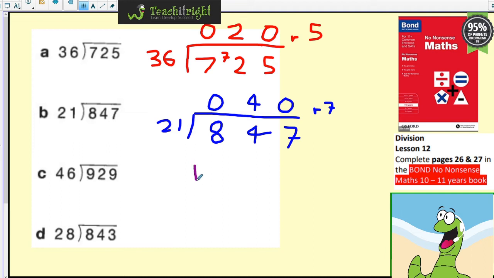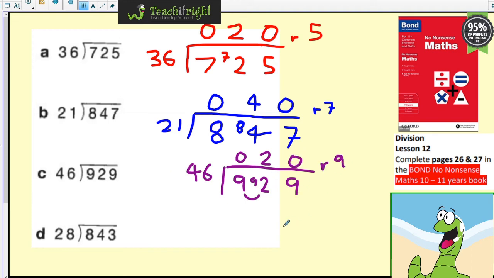Let's do the next one. We've got 46 into 92, or 929. 46 doesn't go into 92, it goes in 0 times. But if you double 46, you get 92. So it goes into 92 if you're going to have a carrying over. Sorry, I should have written it as people like to see it. So we're carrying the 9 over. I've also seen people do it like this, where they use a little line to imply that it's 92 carried over. But again, it goes in twice, then it goes into 9 0 times, so then it needs to be remainder 9. So you can see how much quicker these are going than by writing out a big long method.